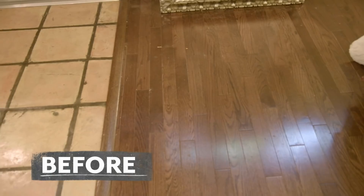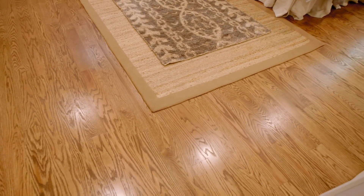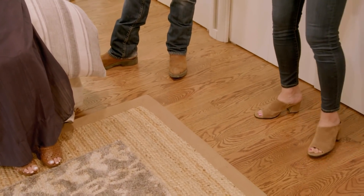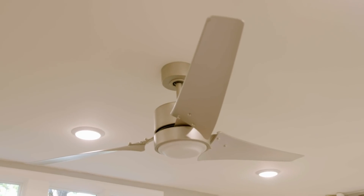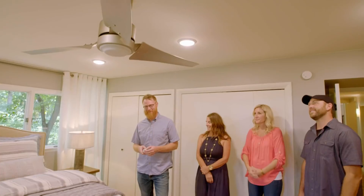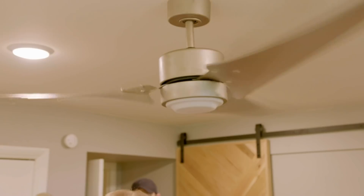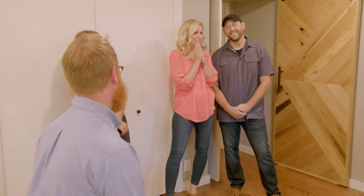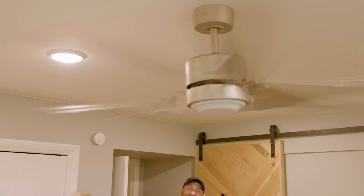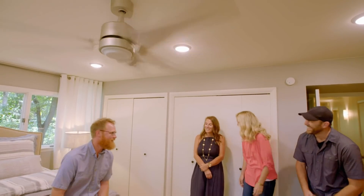Jenny wanted something light here — it just feels very natural. And also, this wider plank just feels more modern. These look amazing. I mean, that fan will chop a hand off! It's a real deal fan. How big of a fan can we get that looks like an airplane engine? I went high. I need to feel this. Oh babe, this is unreal — this is more stressful than the paint. This is phenomenal. Nailed it.